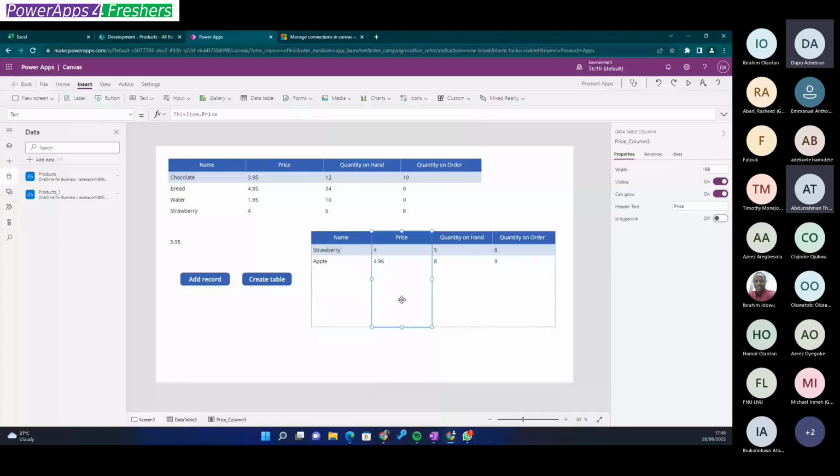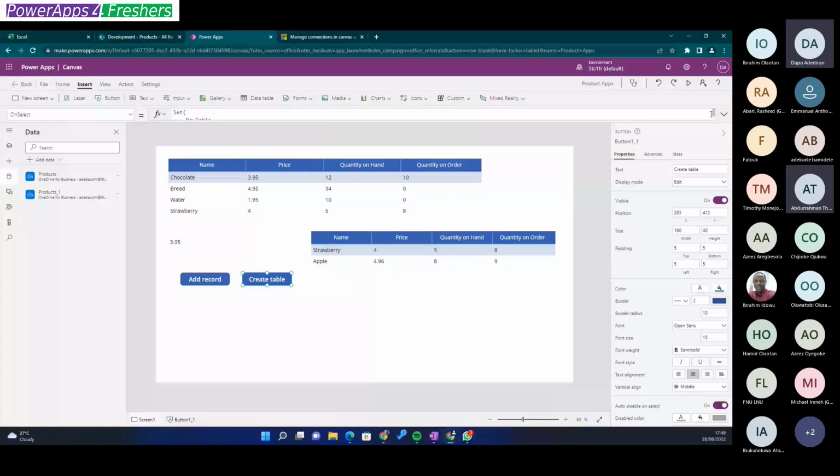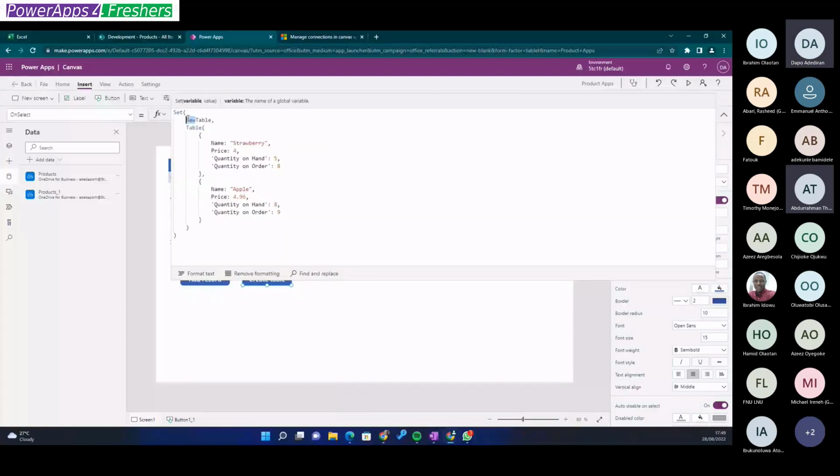Another way of creating a table, although probably let me just change this one to single column, so it's a different type of table.